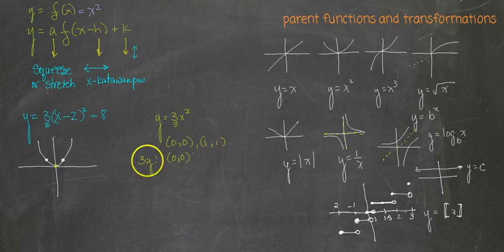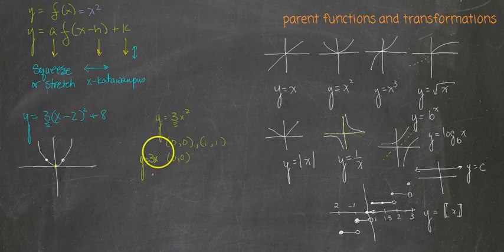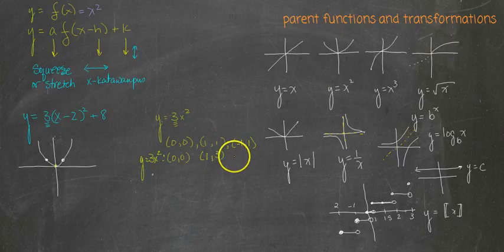Under this translation, let me rewrite this. If I plug in 1 now, I get 1 squared is 1 times 3. The y value gets multiplied by 3. And now what happens to my negative 1? The same thing happens. If I plug in negative 1 and square it, it becomes a positive 1 multiplied by 3, and I get 3 for the output. So the squeeze and stretch tells me that now when I plug in 1 for x, I'm not going to get 1 as an output, I'm going to get 3 as an output, which means the entire graph squeezes closer to the y-axis. Same thing on the other side.